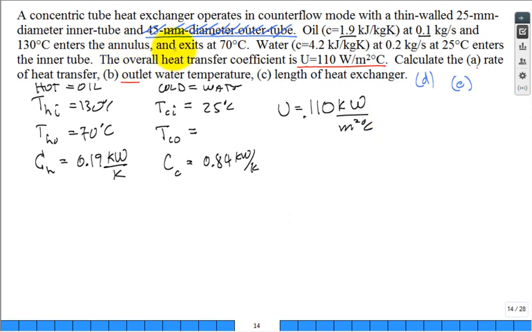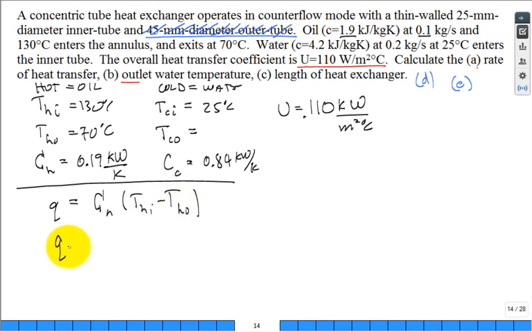All the information, I believe, is tabulated here. How do I calculate the rate of heat transfer? What is the symbol for part A, and how do I calculate it? Should I pause or just blow through? Blow through. It's Q, and I look at my hot fluid. I have C of the hot. I have the temperature hot in minus temperature hot out. And I crunch numbers, and I find that this is 11.4 kilowatts. A lot of people, they'll just put 11.4 and, hey, professor, you fill in the units. No, no, no. Chase your units.